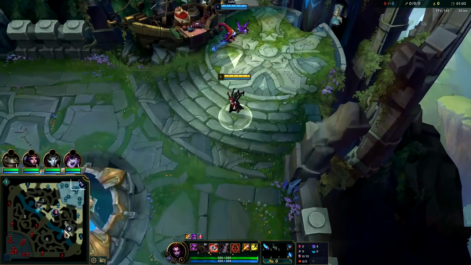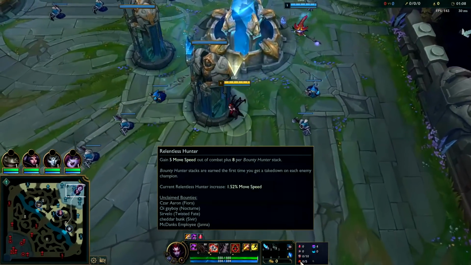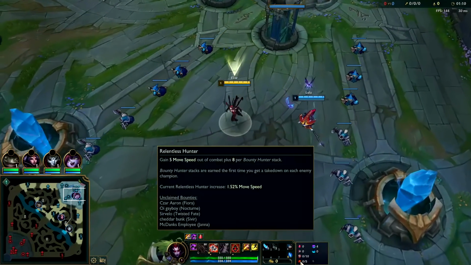We're gonna pick up our Oracle Lens. Start with W. For your runes, you're gonna want Electrocute, Cheap Shot, Eyeball, and Relentless Hunter. Relentless Hunter is really nice for snowballing the early mid game.